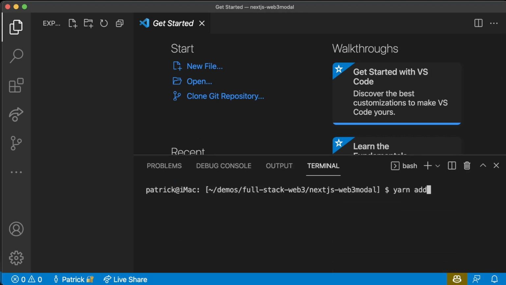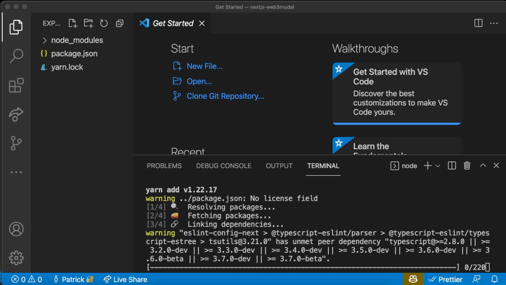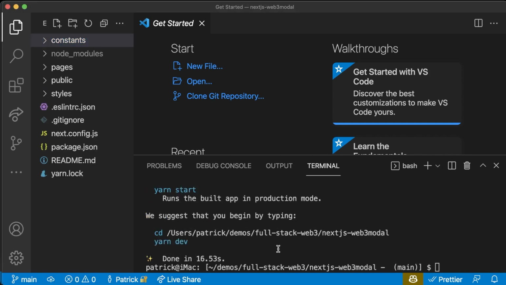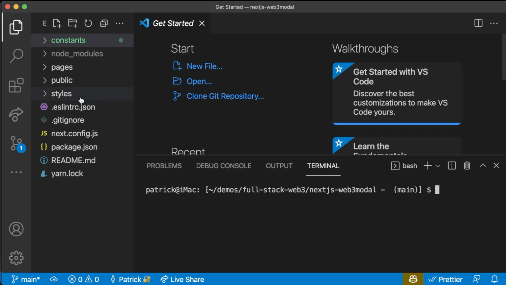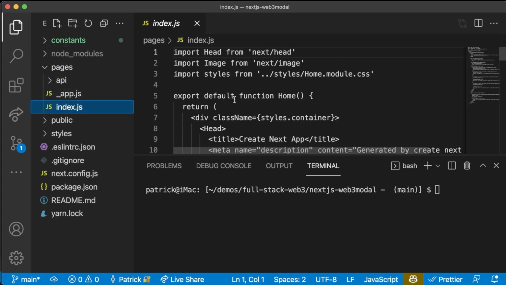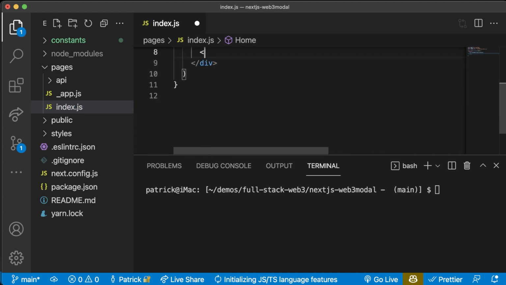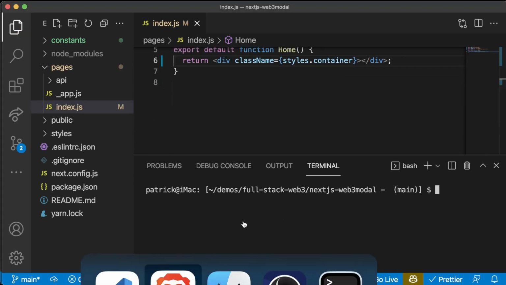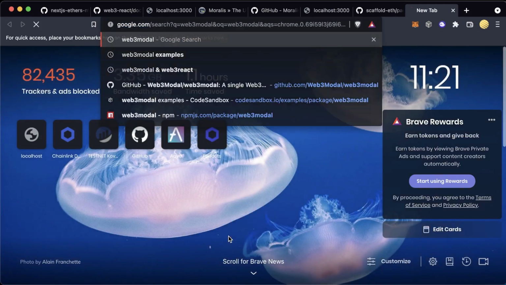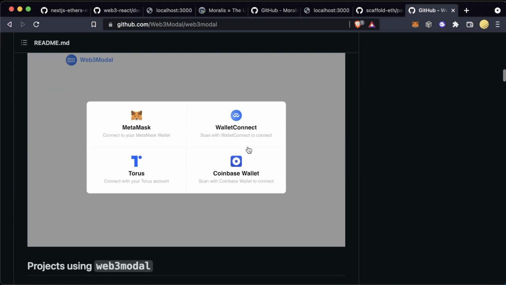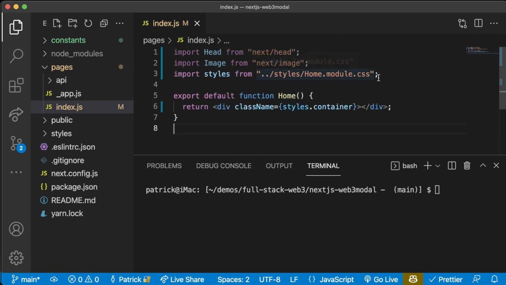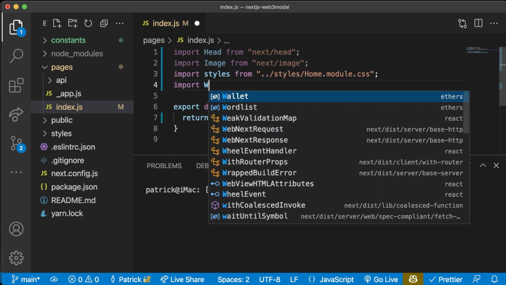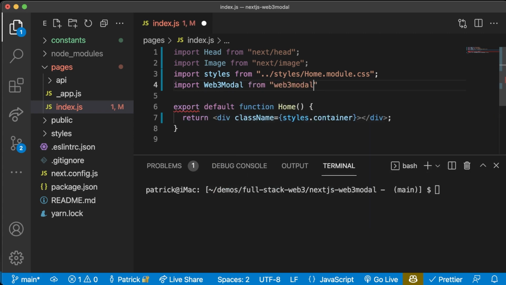So we're going to do yarn create next-app. You know the drill. I'm going to paste those constants in here. And great, we're going to fly through this one even faster. We're going to go to pages, index, delete everything. Great. Now the package that we're going to add is Web3Modal. And this is a package that once you hit connect, it'll automatically prompt you with these buttons instead of you having to actually code these buttons in yourself. So what we can do is import Web3Modal from "web3modal".